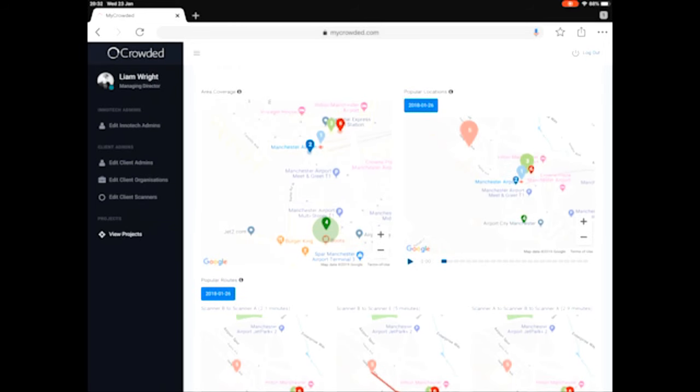To the right of that is a popular locations map, which is playable in hourly segments. So we're going to go through this. We'll go to later in the day and see how that changes. Depending on the time of day or when flights come in, for instance, you can see predetermined locations which become the busiest and which become the quietest, which is always an interesting section, and people tend to use that more than even we anticipated.